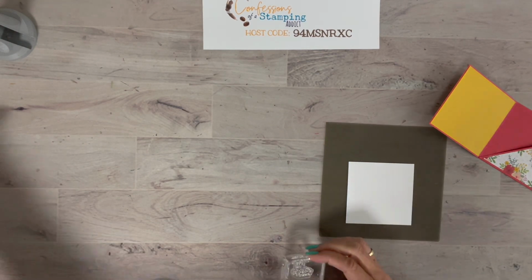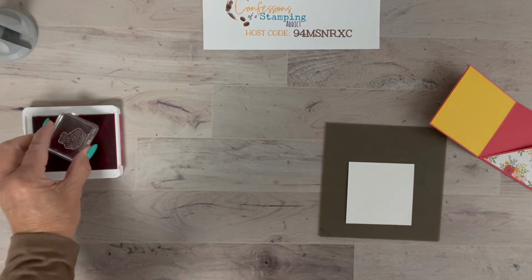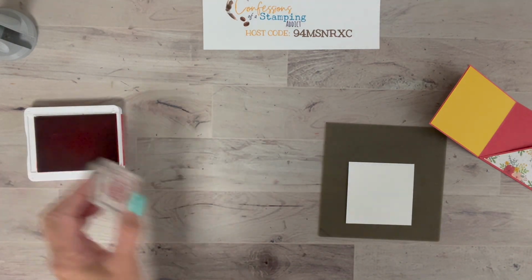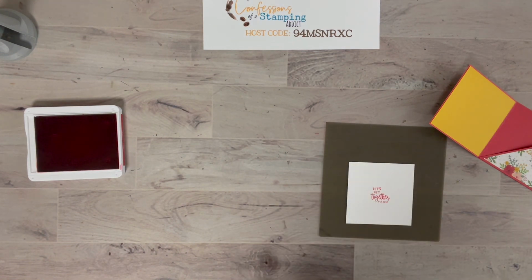And I think I'm going to use the sweet sorbet. That one shows up just a little bit better because it's darker. All right.